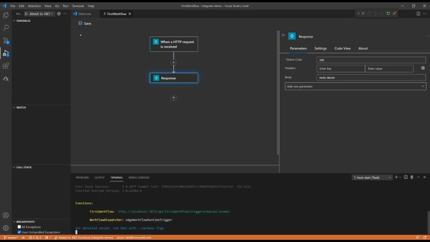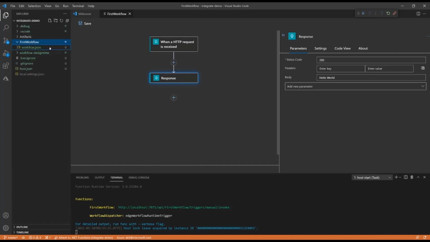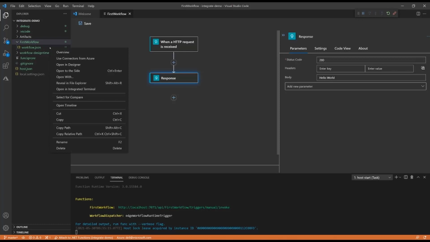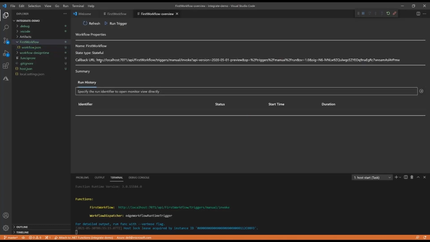As you can see from the output window, the Azure Functions runtime is starting. This is what the standard Logic App is built upon and what enables it to be rehostable and containerized. Now that the runtime has successfully started, I can go to the overview page of the workflow by right-clicking on the file and selecting Overview. Here I can find the URL for the workflow, and you will notice that the host name is localhost, indicating that we're running it locally rather than in Azure.